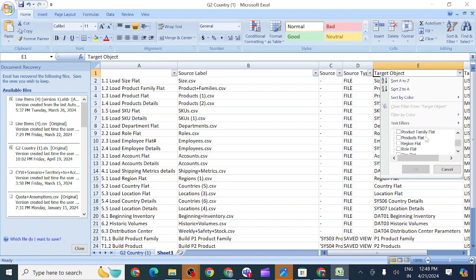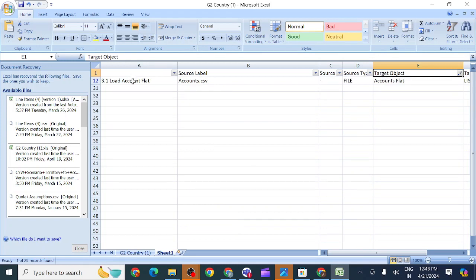So simply you can select here; I want account flat details, so you can search and type here. Only the account type action I will get. This source type is a file, and target is account plot. This is a small file, that is the reason I am getting like this. If you have very large data, it will be very helpful to apply filters. Like if you want to copy from actions, you can paste here, then easily you can find.